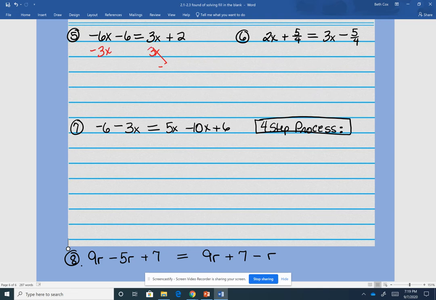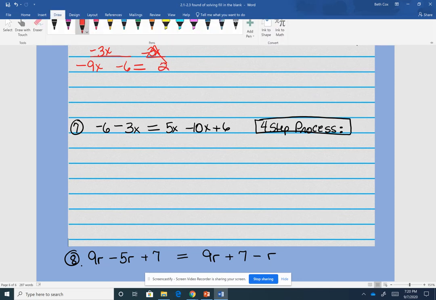Computer's being difficult. There we go. And the 3x, that's 0. And so this is going to give me a negative 9x minus 6. Please use your calculator for a negative 6 minus 3. That's a negative 6 minus 3, where you could say signs same, add the numbers, keep the sign. All right? And there's my equals. That's 0, and that's going to be a plus 2. So then I'm going to just check it from there.